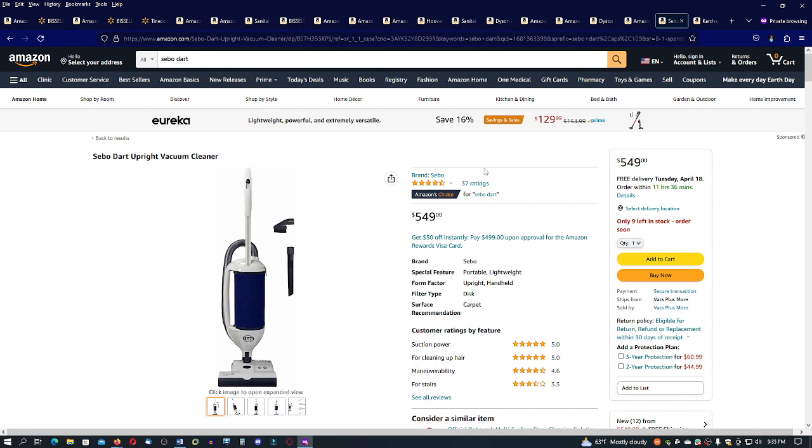It has a manual height adjustment, so you don't have to worry about it clamping down to your floors. And if you get the Felix, you also get a swivel and a height adjustment. So there's definitely a lot of things to love about the Dart. And while I do think it's a little expensive, you definitely do get what you pay for in terms of quality. It is $150 more than the Ball Animal 3, and if it was my money, I don't know if I'd be able to justify that difference, but at the same time, there is a difference.